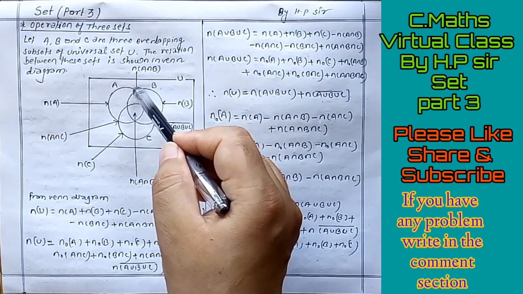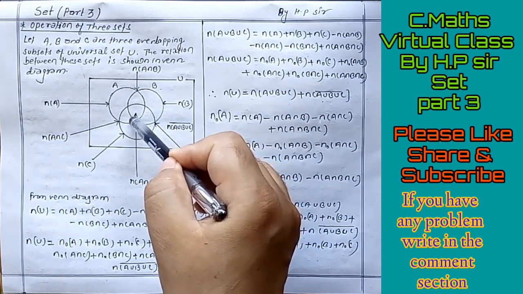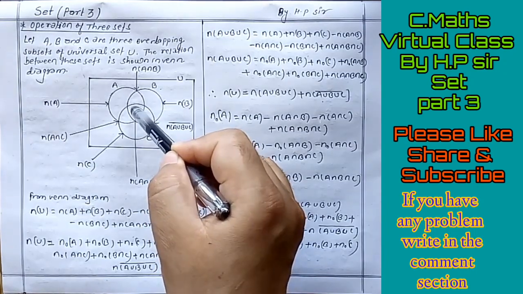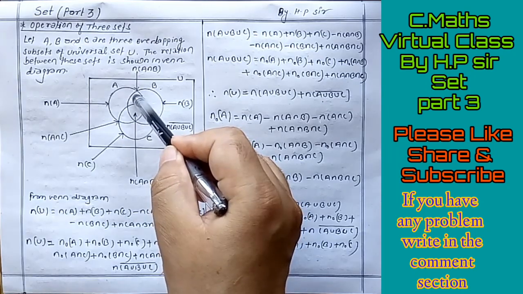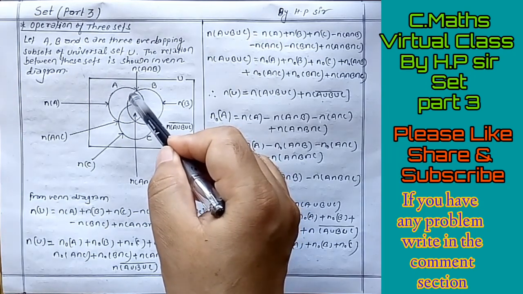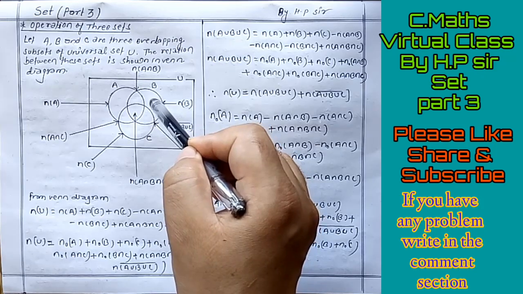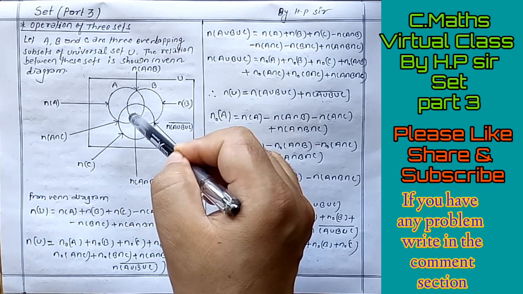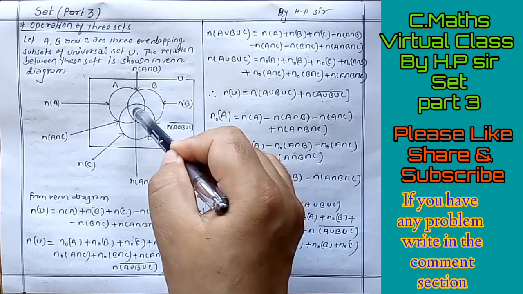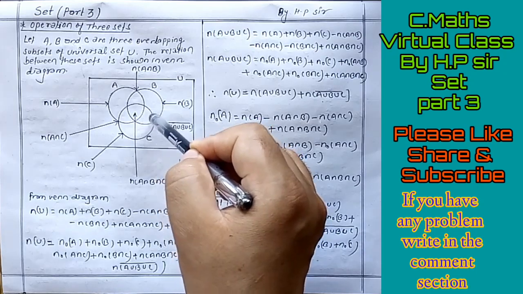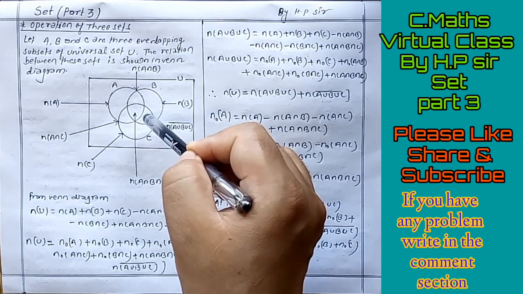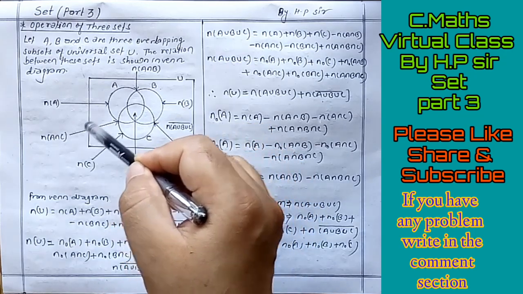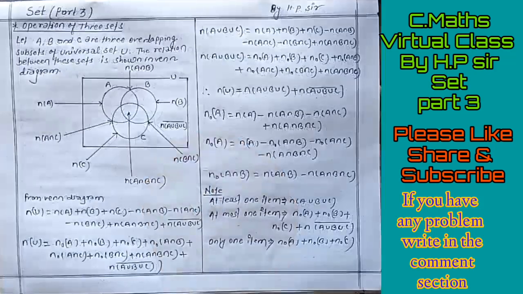अब तपाईहरुले यो A र B को इंटरसेक्शन पार्ट बाट A, B, C तीनवटै सेटको इंटरसेक्शन पार्ट रिमुभ गर्नु हो भने A र B को मात्रै इंटरसेक्शन पार्ट आउँछ. That means n(only A intersection B). Similarly, अब B र C को केसमा पनि तपाईहरुले B र C को इंटरसेक्शन पार्ट बाट A, B, C तीनवटैको इंटरसेक्शन पार्ट रिमुभ गर्नु हो भने B र C को मात्रै इंटरसेक्शन पार्ट आउँछ. That means n(only B intersection C). Similarly, you will get n(only A intersection C) here.